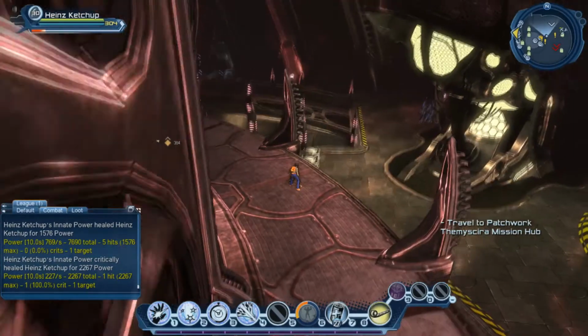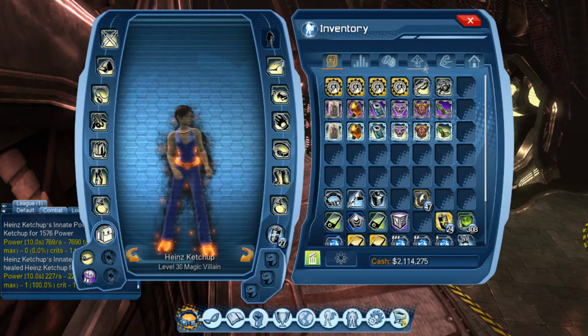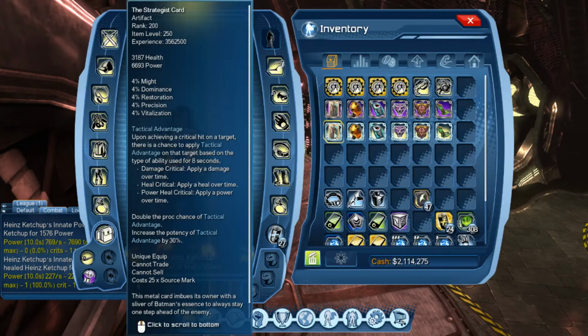Okay, so the Strategist card is one of those artifacts that you wouldn't think is a controller artifact, and it technically isn't a necessity, but I found playing around that it is kind of cool. Like you have possibilities to throw this into your loadout. You just have to work around it. Quickly to show you the stats at 120. Actually, I mean, it's not really 120, is it? What level is it right now? I mean, it's 139, which, okay, it hasn't broken through.